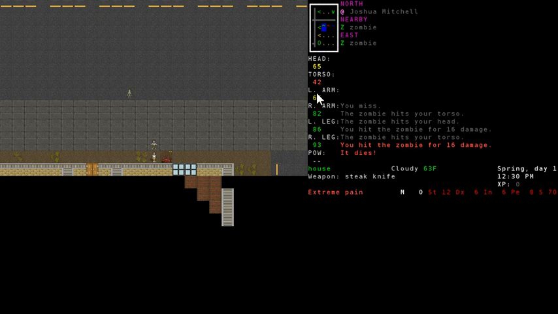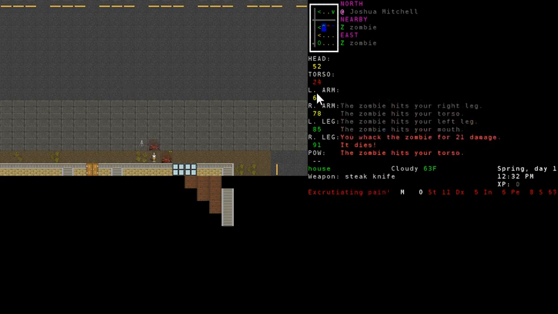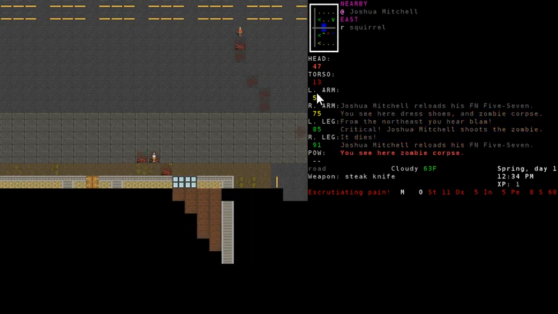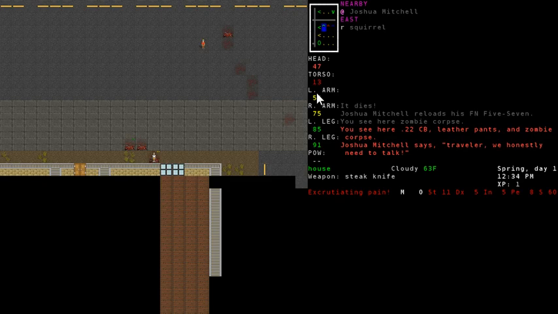Yeah. Oh fuck! This is not good. Kill him before he kills me. No, there's another zombie. Oh, that's an NPC. Oh shit, he's actually coming towards me. We honestly need to talk. I'm sure we do.